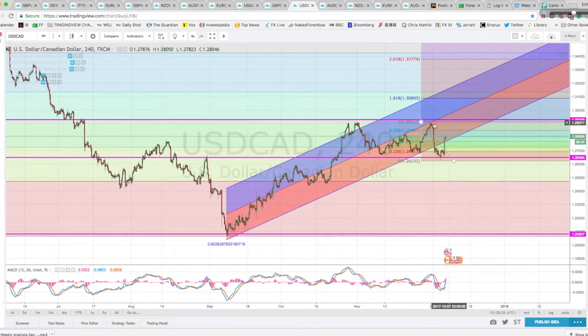Obviously, if it goes up to touch this double top again, then this is no longer a double top, and that means my analysis is wrong. That's just the case with any trade. You always have to be able to accept loss. But for me, I'm happy about my analysis, even as for now.